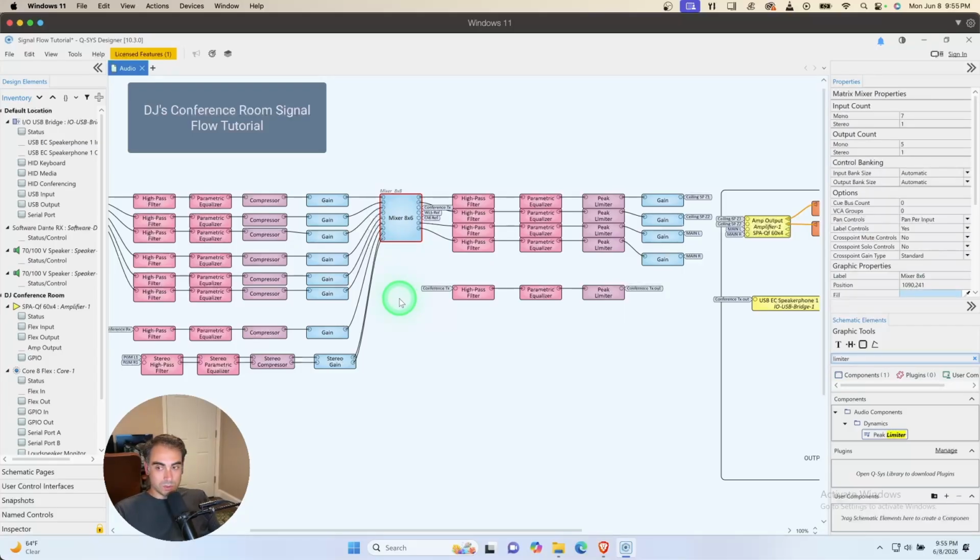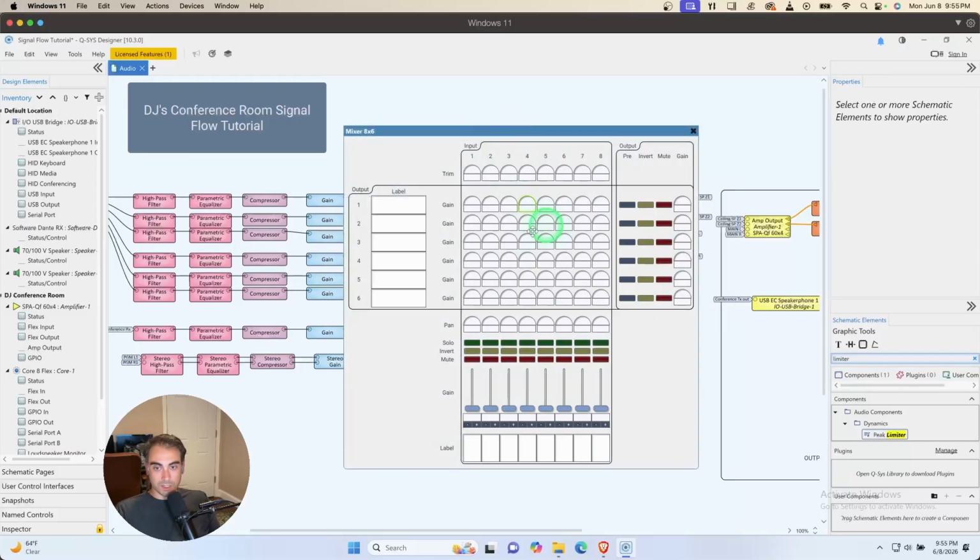To do certain things in Q-SYS, we need to do what's called emulate mode, which is essentially mimicking us connecting to our physical hardware and going online with the hardware. So changing channel names, like if I open this matrix block, you can see I can't set any of the gains. I can't change any of the levels.